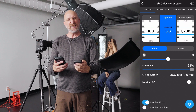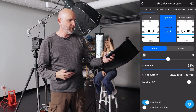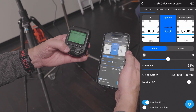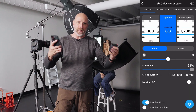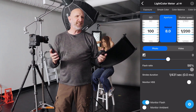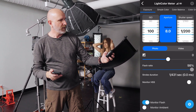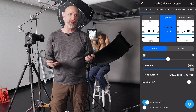On my Elinchrom remote I'm triggering only group one — the key light. I fire it and I'm getting f5.6. I want to shoot at f8, so I increase the power on the remote trigger: 6.3, then 7, then one more trigger and we're at f8 — exactly where I want to be. For the background kicker lights I have Amis point the meter behind her head. I switch to group two so only the kicker lights fire, and I'm getting f5.6 — one stop down from f8. That's exactly where I want it.